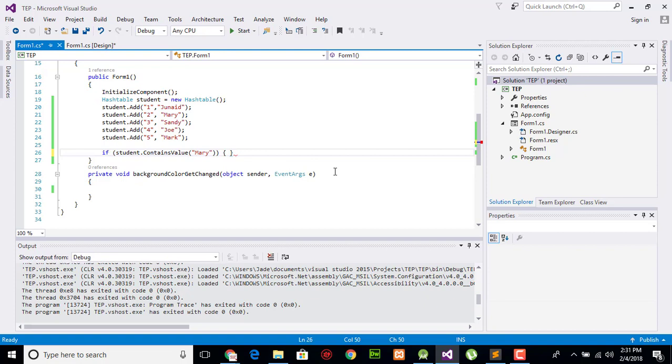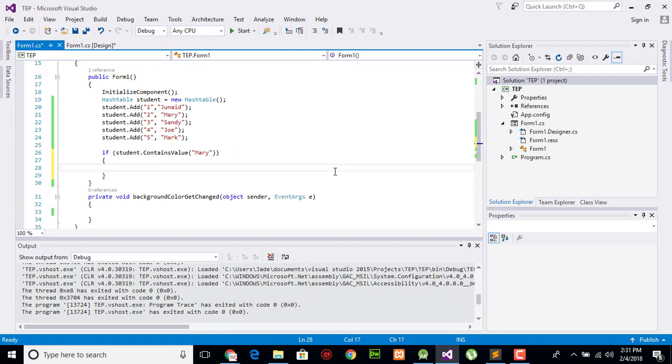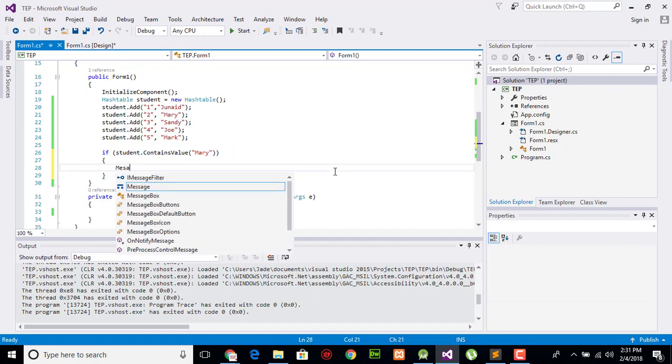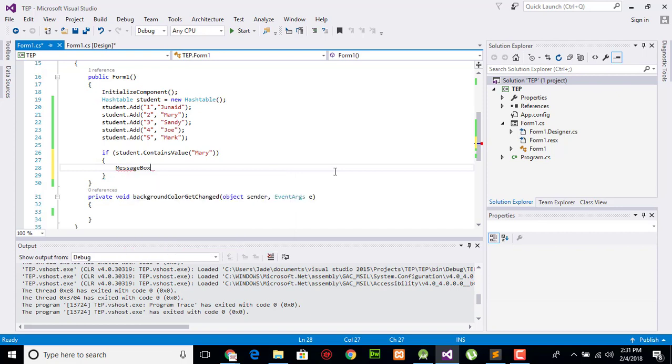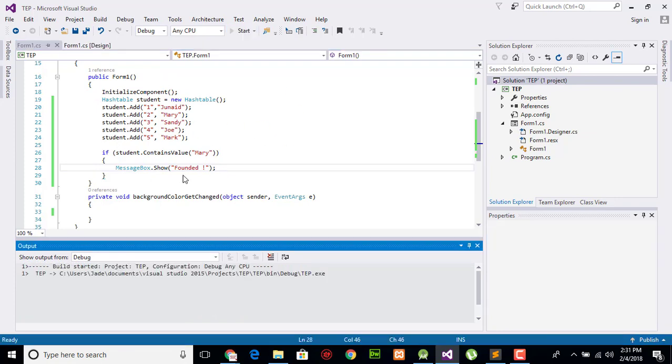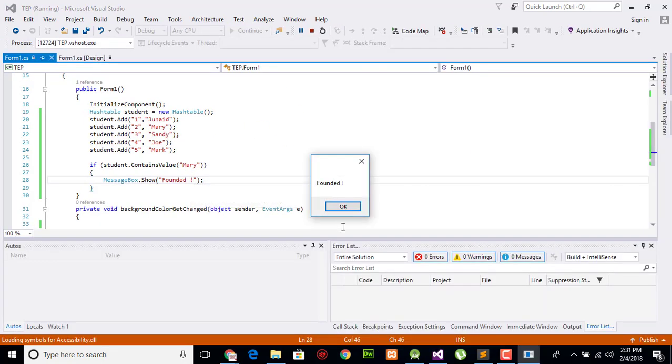If it contains the value Mary, then show me or do something else which you want to perform. I will say found it. So if Mary exists in the hash table, it shows me in the message box, and otherwise not.